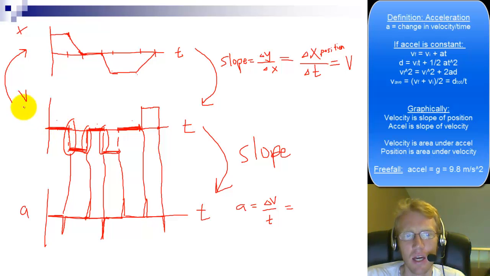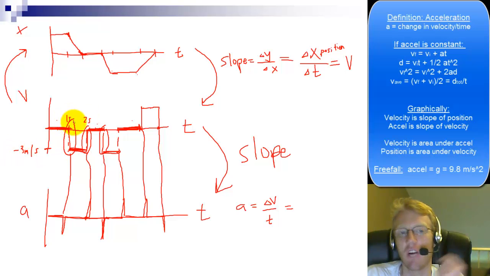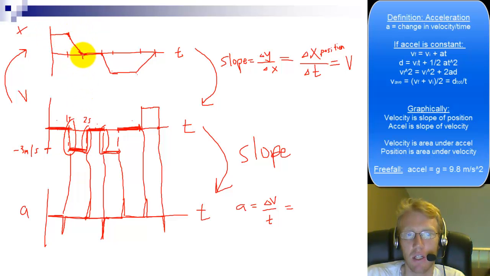Because here, whatever this known velocity is, say this is -3 meters per second, and whatever this duration is, say this is t equals 1 and this is t equals 2. So from here to here is 1 second, and our velocity was -3 meters per second. You can figure out how far you've actually traveled during that time, right? If you're traveling 3 meters per second in the negative direction for 1 second, you've traveled a total distance of 3 meters. So the distance traveled during this interval has to be 3 meters. If you went from here to here, this must have been 3 meters, and this must have been 0 meters, right? So you can work backwards by looking at the velocity and the time.